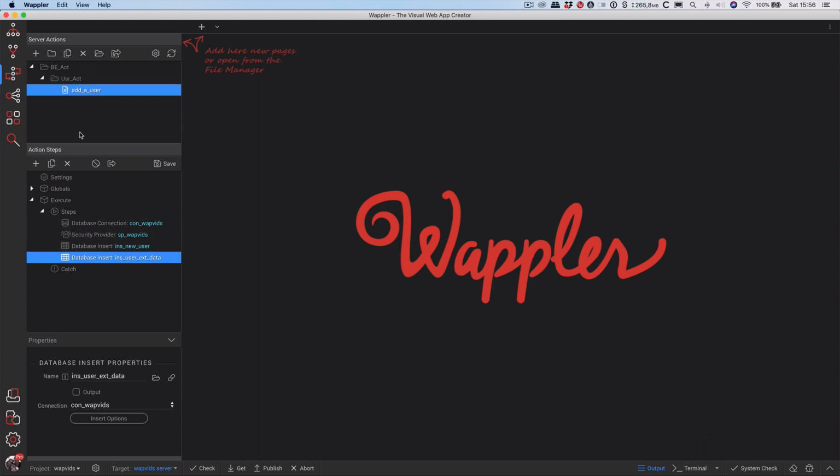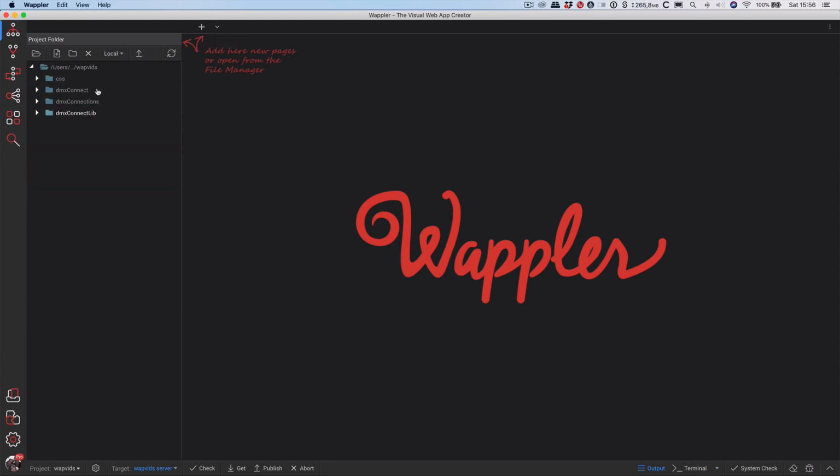I won't create my login step just yet. Let's actually go and make up this file quickly. So I'm going to go to my file structure and I'm going to do what I like to do, which is create all my folders as they're going to be in real life straight away. So I'm going to have an admin area, and within this admin area I'm going to have some files. So let's create a file.